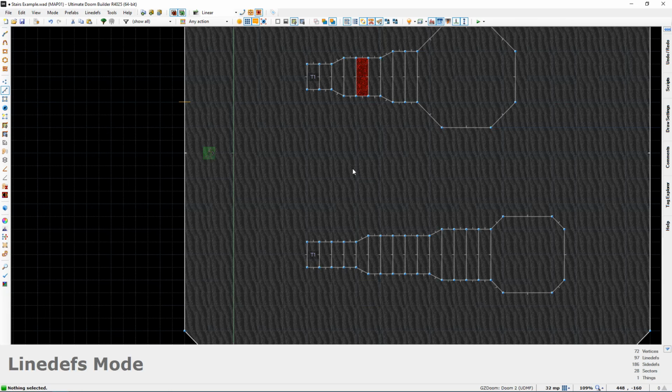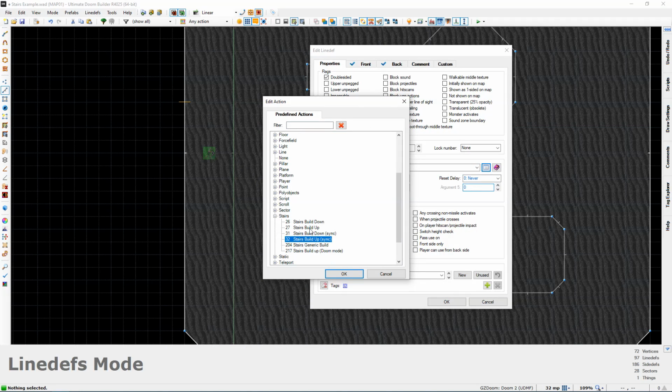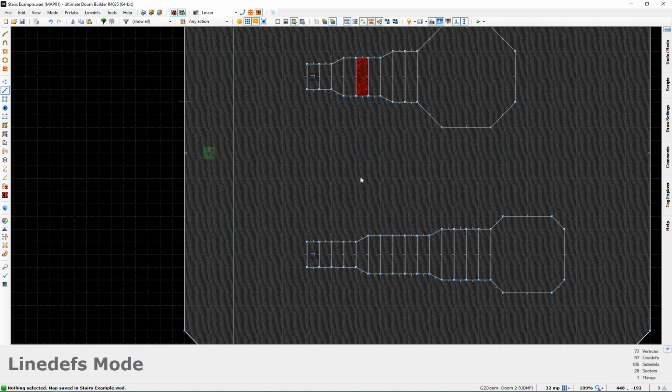So to show you how that's different, let's go back to our action, and instead of sync, let's just do the plain old Hexen build version, which is just build up. And let's set up the same properties again. Sector tag will be 1, movement speed will be unchanged, step height will be 8, no build step delay. And now let's test it. This is without syncing them together, and you should be able to very clearly see the difference here.